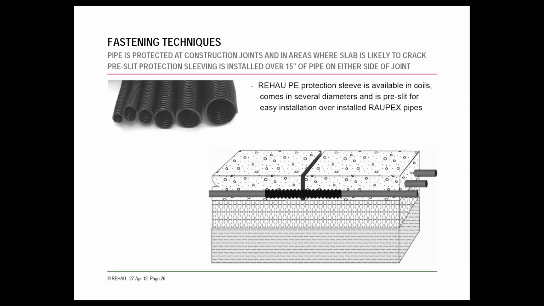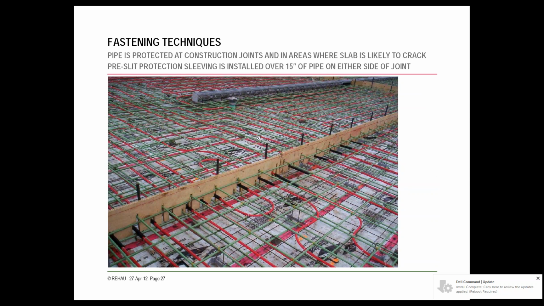The pipe's extremely resilient. The pipe that Rao, for example, uses is PEX A pipe, and most other manufacturers have different levels of pipe available too. But just to be safe since these are going to be installed for 20 plus years, it's good to have a little protection where the pipe is going to be expanding, contracting, and could possibly rub on a concrete edge over time. And here you can see the pipe installed using the first technique we discussed, the nylon ties tied to wire mesh in there. And you can also see on this control joint, they've shown the sleeves added in there.